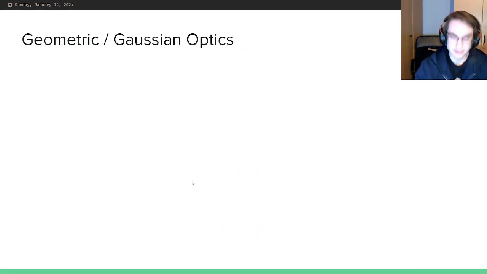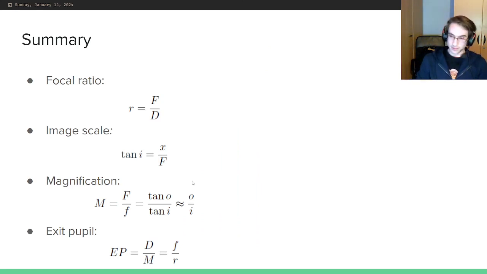So let's summarize this on this one slide. So we have the focal ratio of the telescope, defined as the ratio between focal length and diameter of the telescope. This is a very, very useful thing to know for your telescope and to keep in mind. We'll also mention focal ratio a bit more later. We have the image scale, which is going to give us the size of an object onto our focal plane, our image sensor, as a function of the incoming angle that it has.